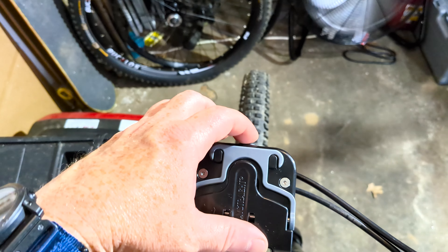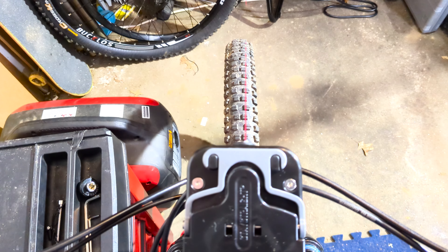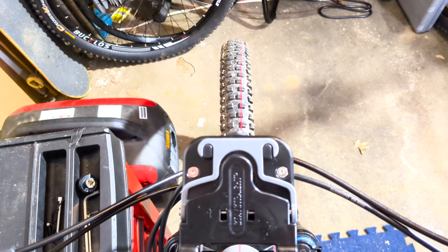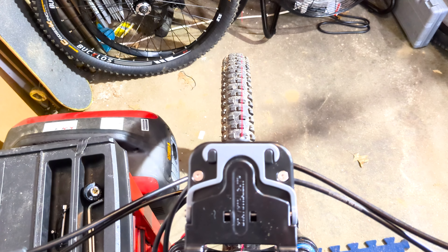Alright, let's take a look at this thing. We got it on there. Let's turn it on — whoa, yeah, that's not straight. I thought it was pretty good but it's clearly not. So what do we got to do? We got to get out the wrench and fix this sucker. Should be a breeze, right? Let's align this sucker.